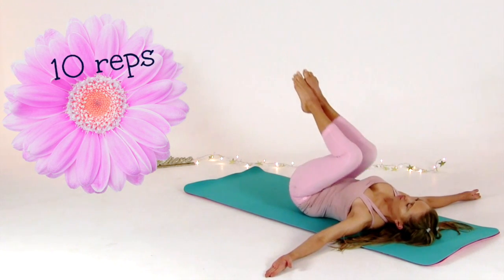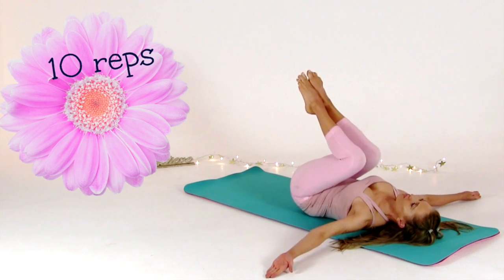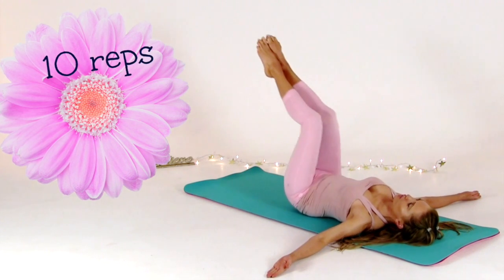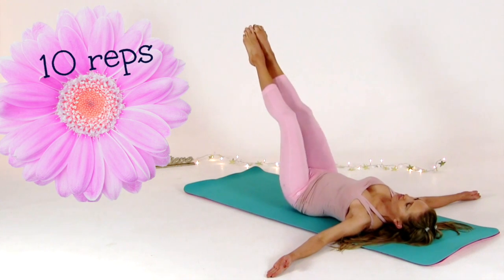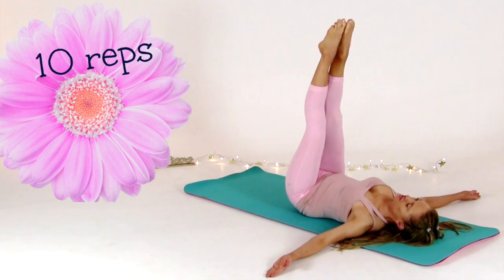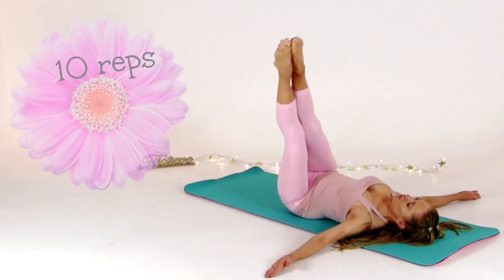So the next one, let's now focus on drawing those thighs into the chest. So drawing them in as close as you can and then slowly coming back. So this one is working that long muscle down the front. I just always think it's really important, the more you understand how your body works, the better you train your body and the better results we get, which is what it's all about.